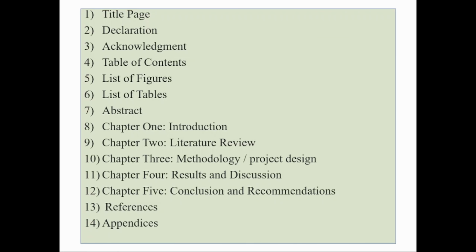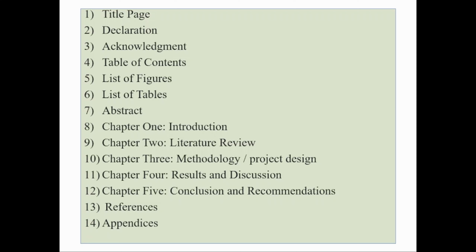The first part is usually the title page. This contains the project title, student's name, registration number, supervisor, department, institution, and other details. Then you have declaration pages. This contains statements of originality signed by the supervisor and the students. You also have acknowledgement. This is usually where the student expresses gratitude to individuals or organizations that have supported him or her.